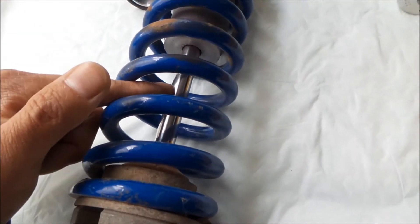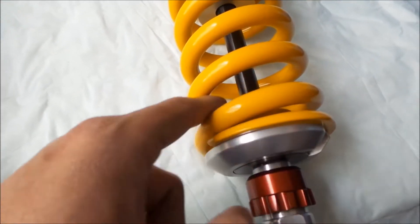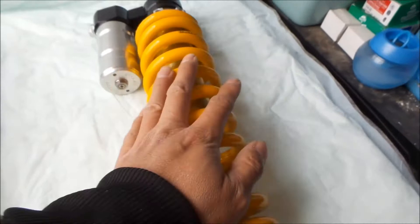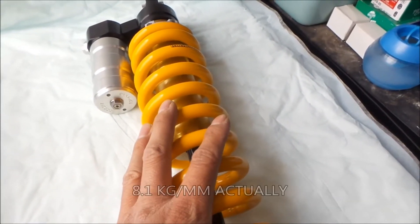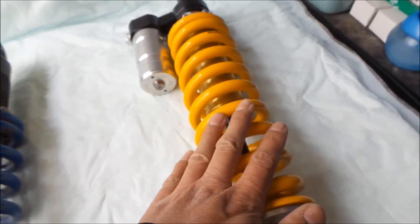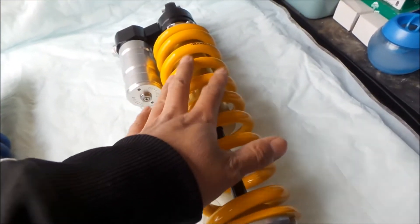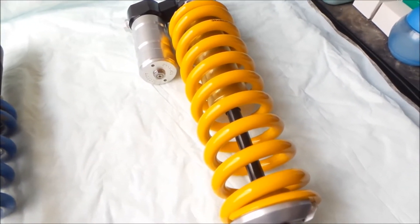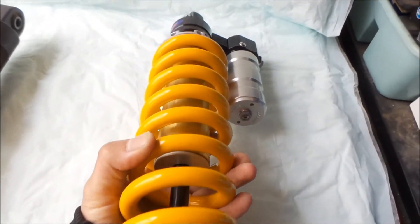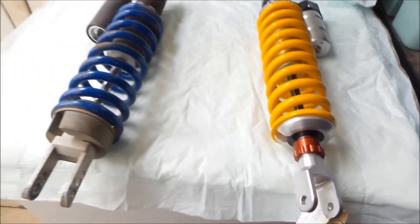This one has also been coated to make it harder, though it's not black like the Mojave Pro. Everything on the Mojave Pro is CNC aluminum. It comes with an Öhlins 8.5 kg/mm spring, a little stiffer than the 7.5 on the stock rebuilt shock. I've pretty much reached the limit of the 7.5, so I should be in good shape with this one. It installs the same way as the stock shock.